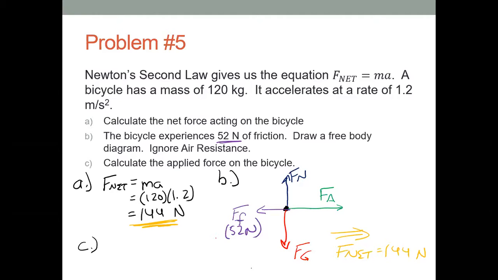Yeah, so Nate, it actually is 196, and I want to talk about how it's different, right? If I said it was 88, which is a reasonable thing to think, you can go back and look and see, does 88 minus 52 give us the net force? And it doesn't. What does is 196, right? So the other way to think about this, if you're not sure, is to set it up as a math problem. We could say that whatever the applied force is minus 52 has to be 144. And so if I add 52 to both sides, the applied force is 196.